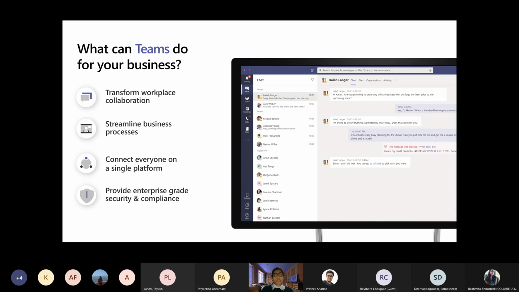We talk about transforming the workplace by getting collaboration under one place and streamlining all the business processes that you have. We'll get everything under a single platform by pinning all the applications or getting them inside Teams, and we'll see that in my talk track ahead. Also, as we are all aware, Teams comes with enterprise security and compliance. So the authentication and SSO are in place when we bring in any third-party or other application that you're using for DevOps on Teams.